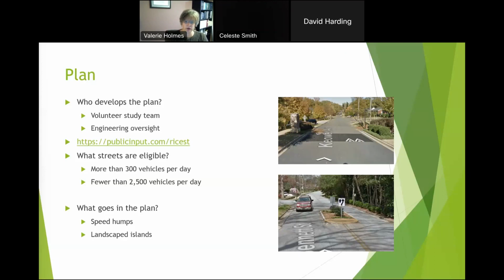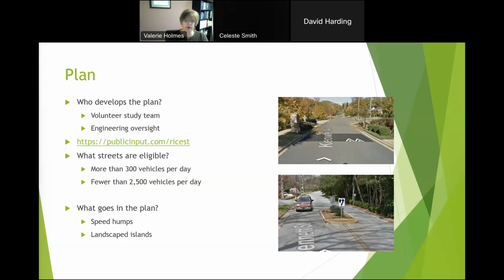We do have spacing requirements for speed humps. They have to be a certain distance from other speed humps, certain distances from the intersections, things of that nature. So we do a review of the plan and let y'all know what we can install or what we cannot install and why. And so it's an iterative process back and forth until we have an acceptable plan that everyone is satisfied with.